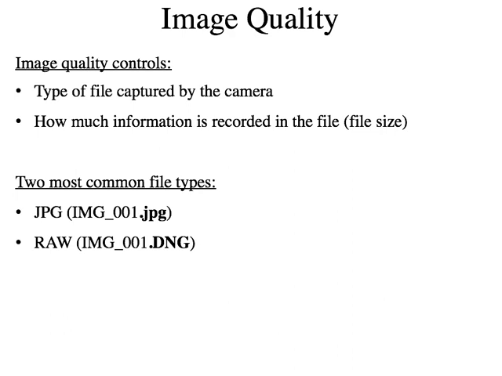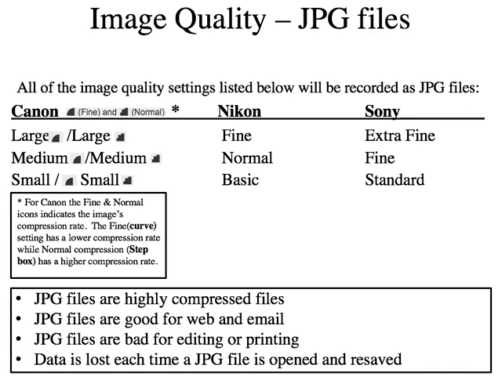Let's talk about each file in more detail. It is likely that you have been photographing using the JPEG file type. JPEG is a highly compressed file. JPEGs are best used for posting images on the web or emailing image files. A JPEG is not the best choice for image capture due to the compression factor. Because the file is compressed, important data is lost.